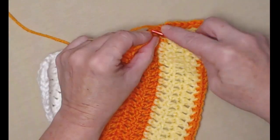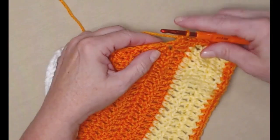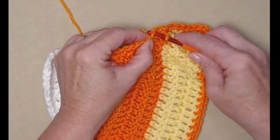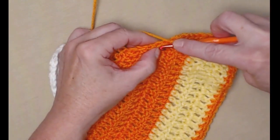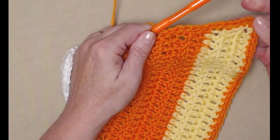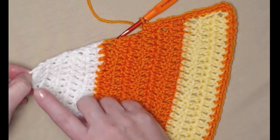And just take your time. Don't pull your stitches too tight. Don't pull them too loose. Just relax and move across until you reach that top up here, and then I'm going to show you how to add that loop.